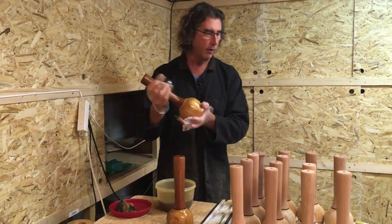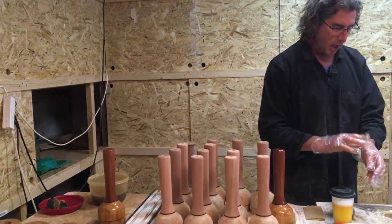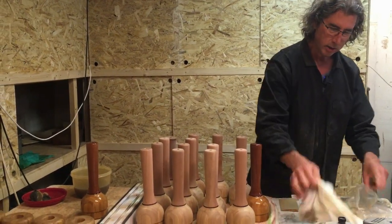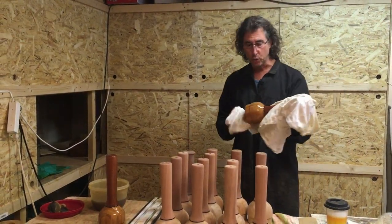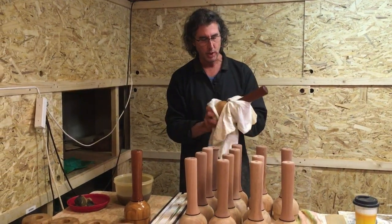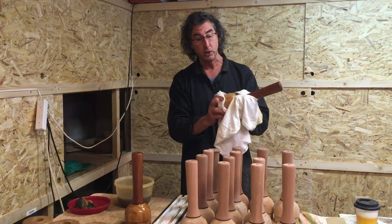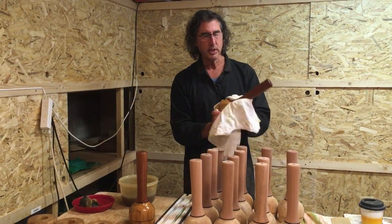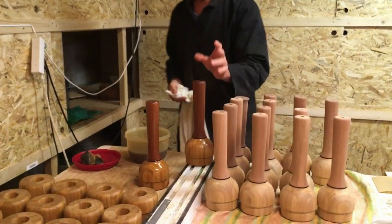Then, the one that's been drying for a few minutes and soaking in — you basically rip off your gloves. Stay in a well-ventilated area. Use a nice dry cloth. Do yourself a favor: get something that's used, that's lost all its small little fibers so they won't hang in the pores of the wood. Dry it off really good. You can see the shine basically goes from real glossy to a satin color. It's really lovely to touch after this — not slippery. It will dry, or cure, but that's how it's going to look.